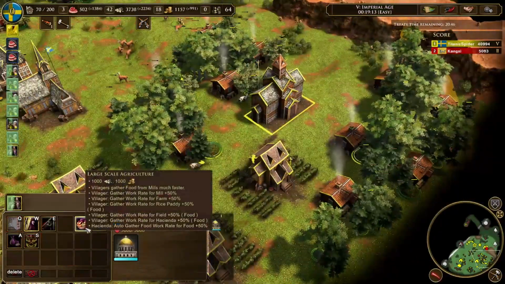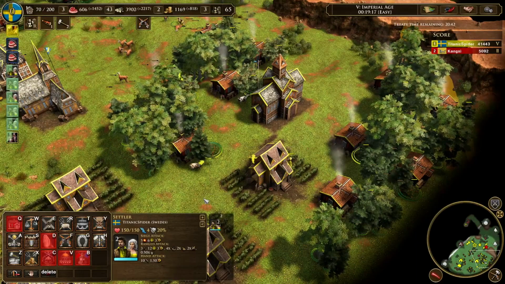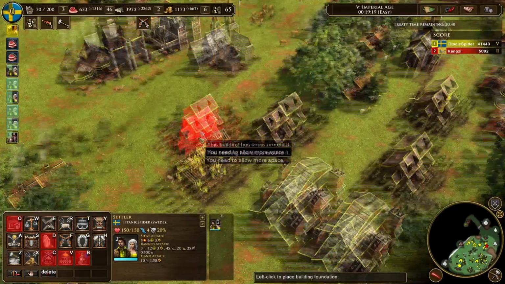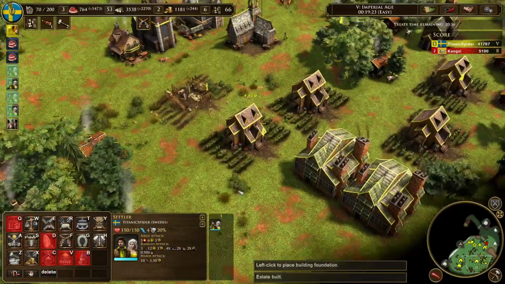Again, the shipments that you're going to want to get, you're going to want to focus on your gold gathering shipments, as you'll be aiming for mostly gold up until the last couple minutes of the match.